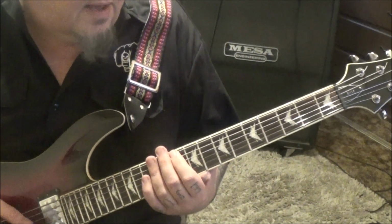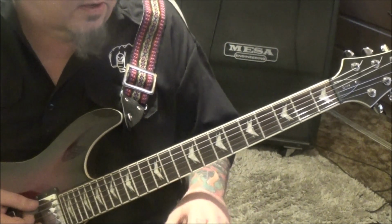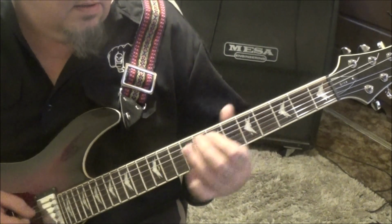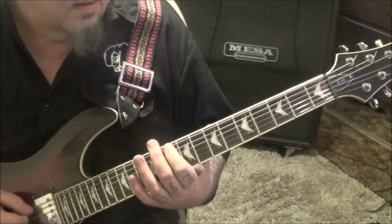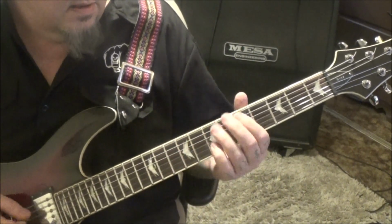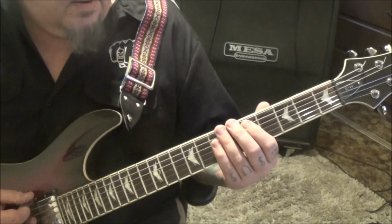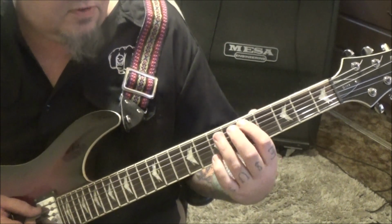Section 3A, 235 in. I love this part. It sounds like Maiden or Striper. It's kind of like the last section with single notes. You'll go down, down, down, down, open E, palm muted. Five on the A, twice, hammer to seven.